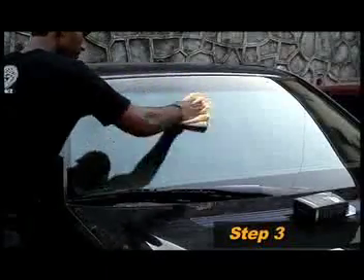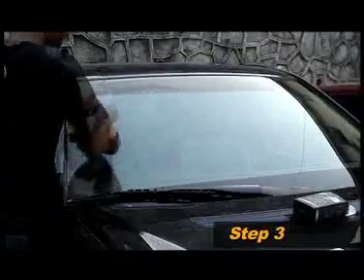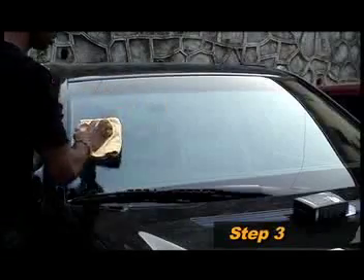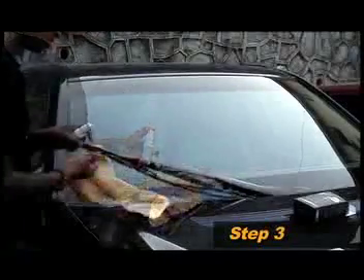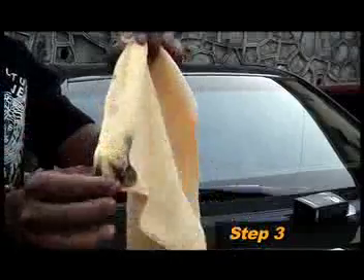The best results of the coating are obtained only if the surface is absolutely clean and spotless. Spray the pre-cleaner generously and wipe the surface using only high quality tissues or microfiber cloth till you are convinced that the glass is perfectly clean. Also ensure that the wipers are thoroughly cleaned with the pre-cleaner. Notice the amount of dirt there is on the wipers even after being cleaned with soap water or a normal glass cleaner.